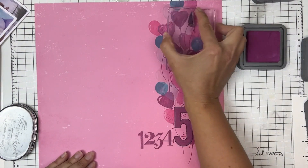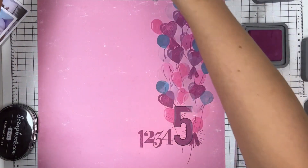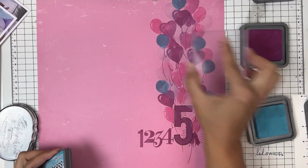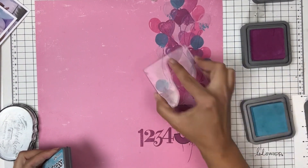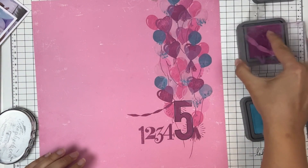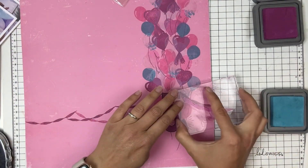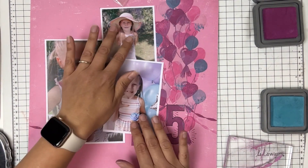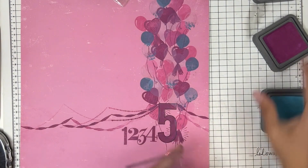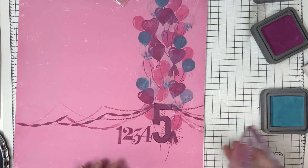Just honestly going for it! Now I'm adding the smaller details. Once I have my basic image done, that's when you can have fun with all the little buildable detail pieces that come in the sets. Here I'm adding some balloon confetti, keeping with the blue tone-on-tone, and adding echo stamping to create a gradient effect. Now I'm taking the streamer stamp and stringing it across the page — I know my photos will cover some of it, but that's okay. Echo stamping gives a transparent tone-on-tone look. Then I have this beaded garland to add as well, to accent and complement the streamers and add visual interest and layers.